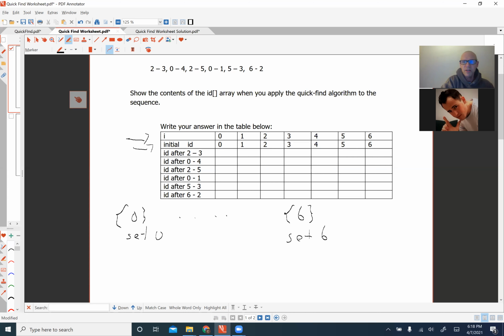Okay, so when I go 2-3, that means this is union. We're going to take the union of the set containing 2 and the set containing 3. So anything that's in set 2 is now going to be moved into set 3. How do you know if you're in set 2? Well, if your ID number is 2, right? Because remember, that's what the code said here. Let's just go back quickly.